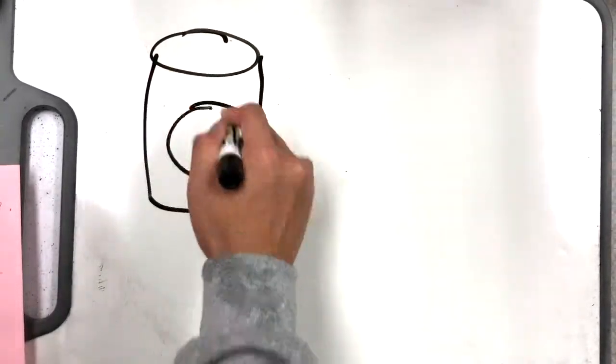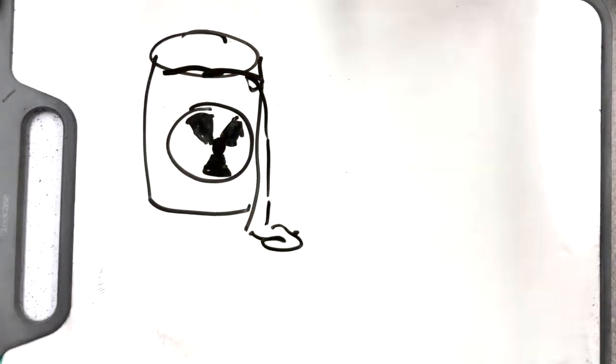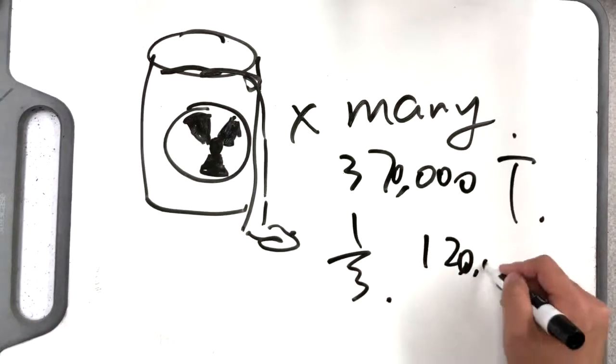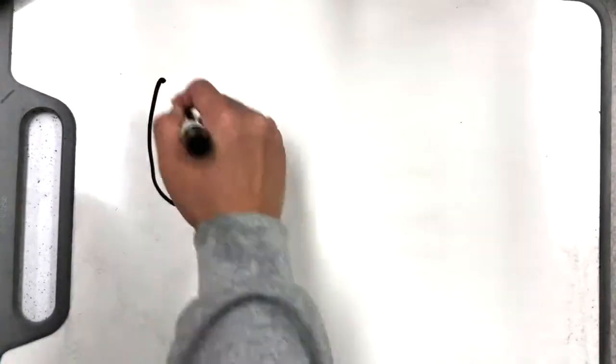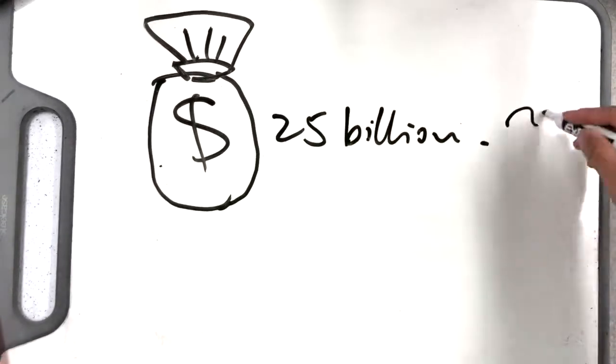However, we also produce radioactive waste material along with fission. According to the World Nuclear Association, 370,000 metric tons of heavy metal waste have been produced since the beginning of nuclear production by fission. A better solution is fusion, but it costs a lot. The US has invested $25 billion, but it's still in the lab stage.